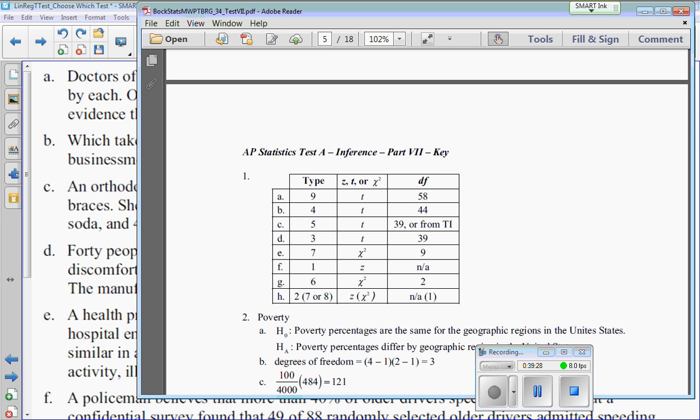So when you have proportions, it is possible to do a chi-squared test, but you have to go from the proportions or from the percentages and create counts based on that, okay? So that's why 7 or 8 is possible, but I think in this case, a two proportion z-test makes the most sense. For H, a two proportion z-test makes the most sense to me, but you can go from proportions to counts. You just have to create those counts.